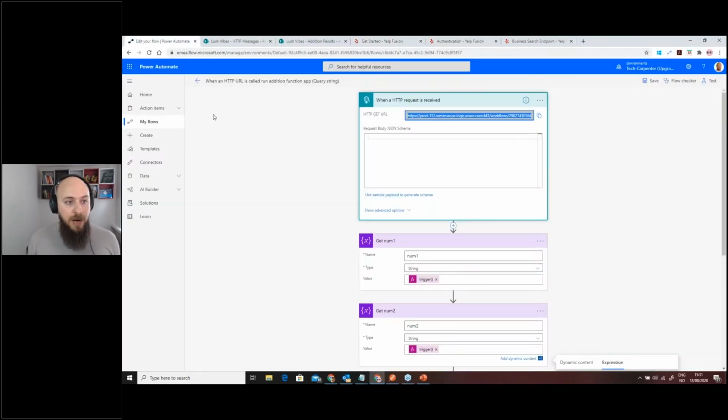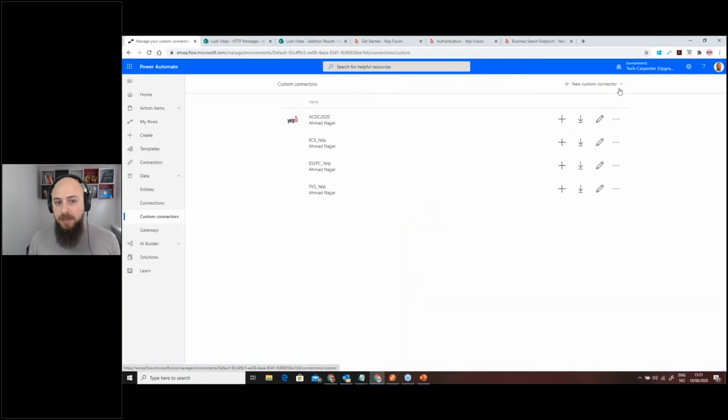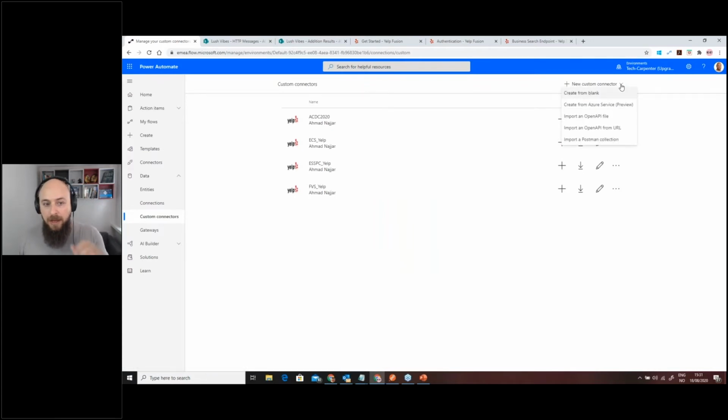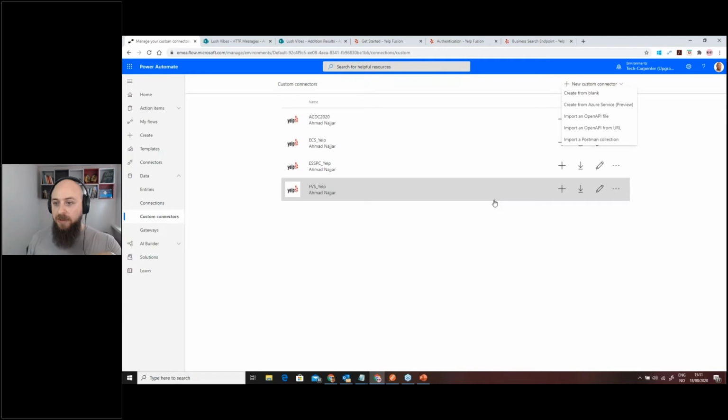So if we go to Power Automate, and then we go to build a custom connector, notice that I've done that multiple times before, but we'll do it once again. Notice that you have multiple possibilities. Exactly the same Azure function that I showed you earlier, you could have it as a custom connector. Or if you have an OpenAPI file for your API, you could do that from there. You could do that from a URL, or import a Postman collection. But what we're going to do today is start all over from blank.